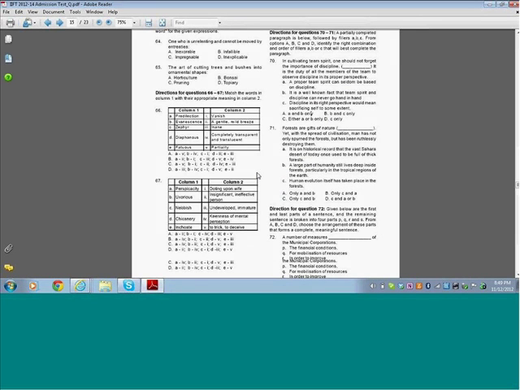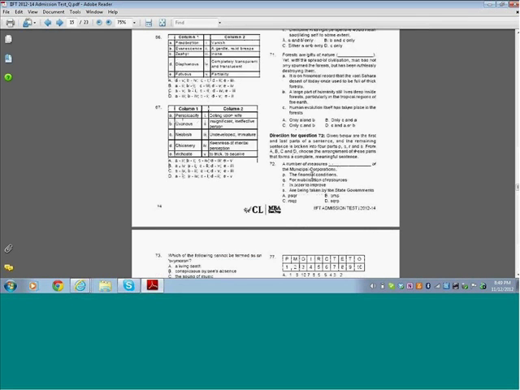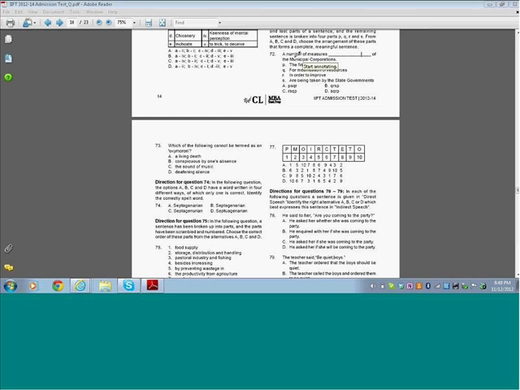This again is a para completion question, rather para jumble, in which the first part of the statement is given and the last part is given. The first and the last part of the statements are given. A number of measures dash of the municipal corporation. You need to arrange them in a given order. Again, the rules of para jumble still have to be applied. In order to a number of measures dash of the municipal corporation.